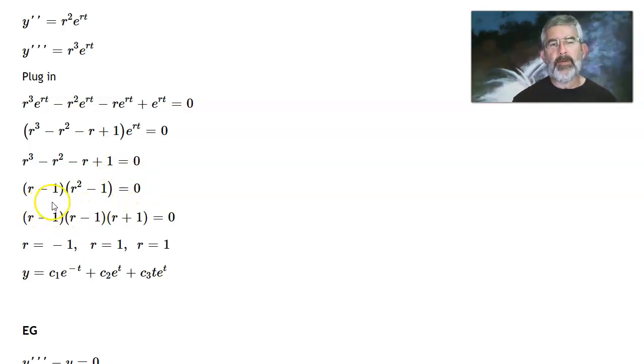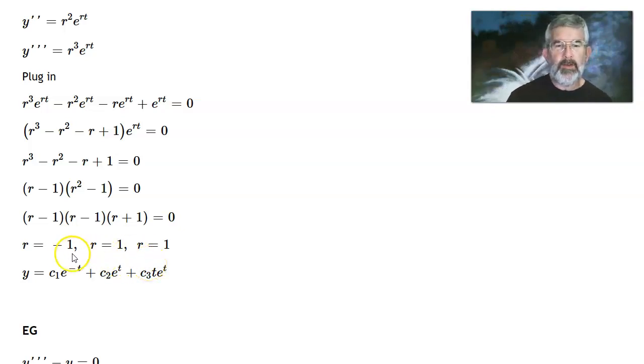So if I know that r minus 1 is a factor, then I can just do polynomial long division or synthetic division, or there's various methods to find the other factor here. And in this case, the other factor is r squared minus 1. So then the r squared minus 1 I recognize as a difference of two squares, and I can factor that into r minus 1 and r plus 1. So what I see here is r equals minus 1 from this factor right here is a solution, and r equals 1 from both of those is a solution. So we have 2 out of a possible 3 solutions, right? 2 of them turned out to be the same.